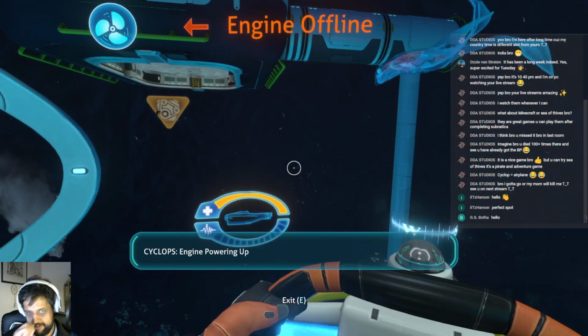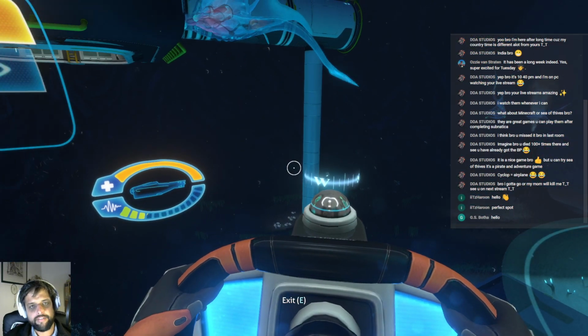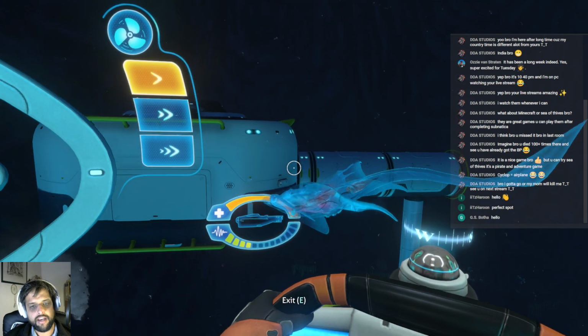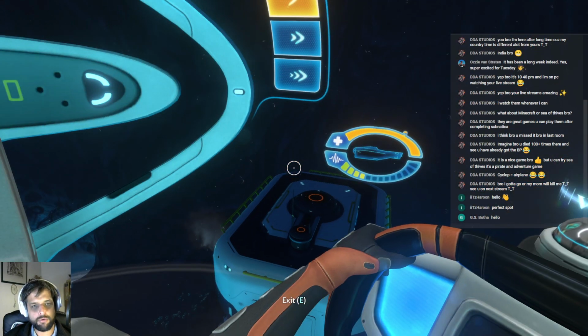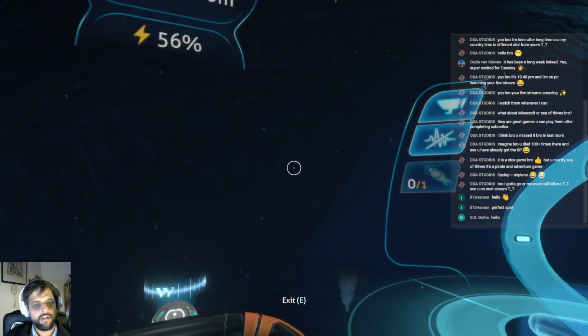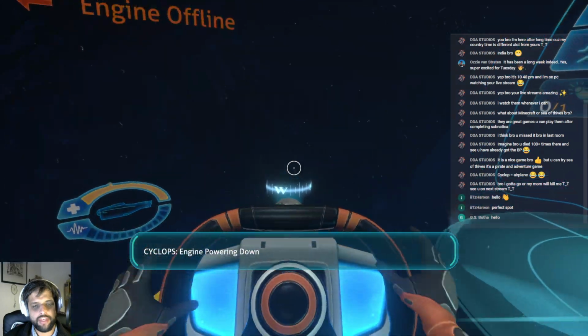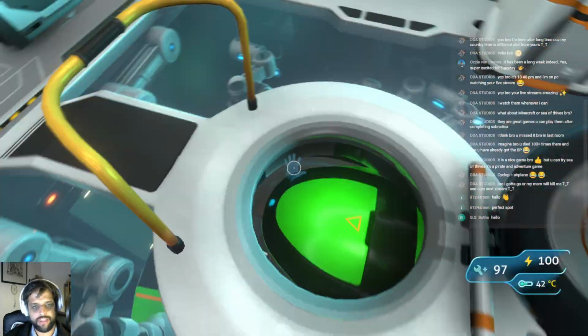Engine on. And a little bit higher. Just so that when our sea moth drops out of... I wanted to switch it off. When our sea moth drops out of the Cyclops over here, we don't actually have it crushed to death.